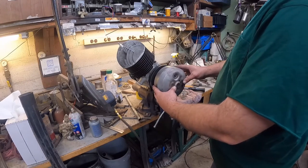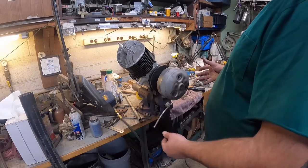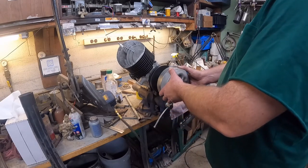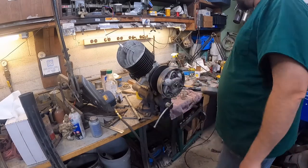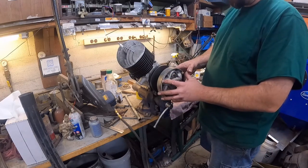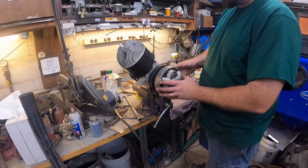You see how the transmission works. They call it a transmission. To me, it's a constant velocity transmission style. Apparently golf carts and snowmobile engines are pretty much all the same in this design. So how the transmission works is, as this spins up, these ball bearings start to push out from centrifugal force, which causes this to move in.